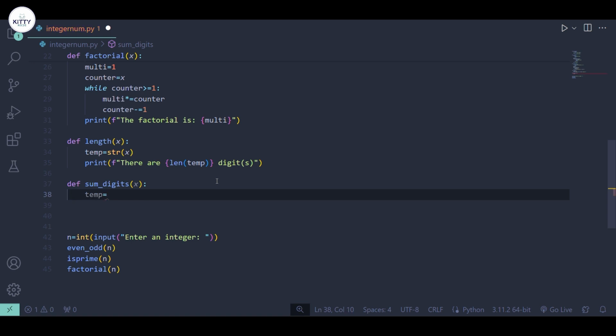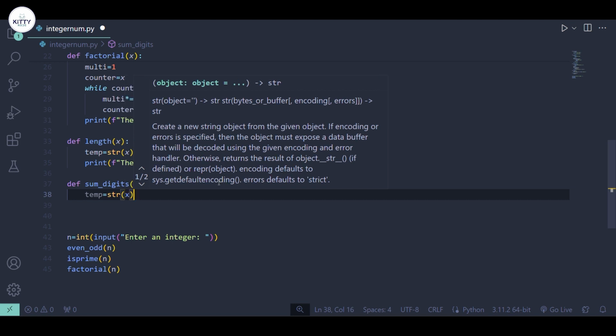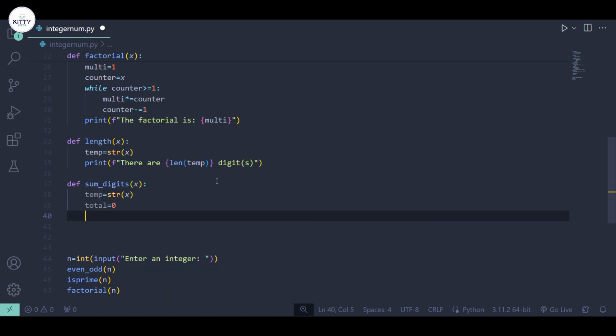So again, you need to convert it to a string because we have to check all digits one by one. So I need a variable, let's say total or t or summation, for i in temp.